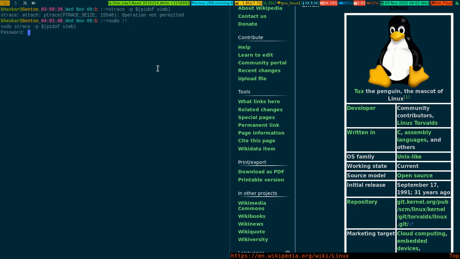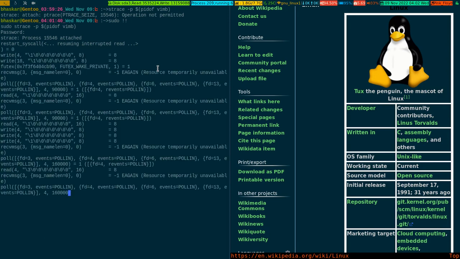If I write the password, see, it is tracing. It started tracing what is going on underneath.